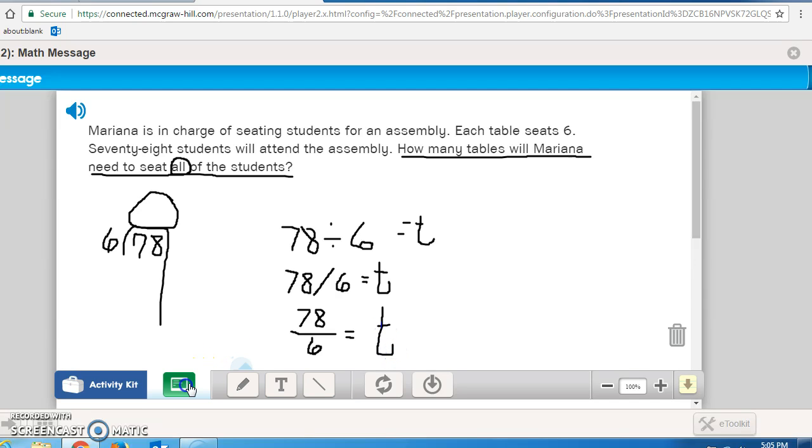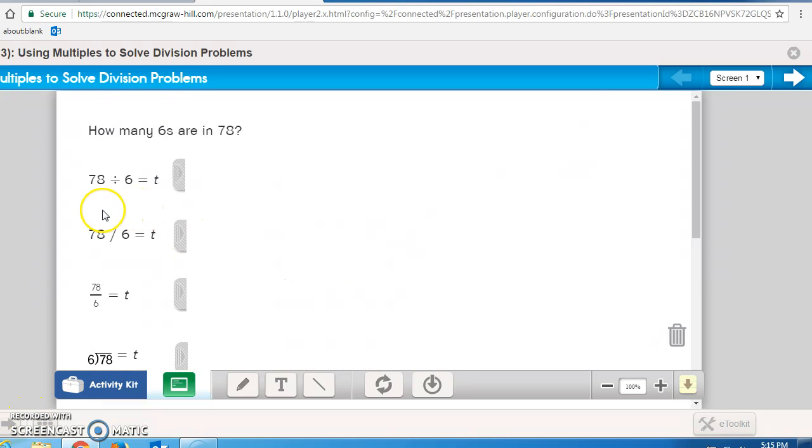You may need to come back to this page again and again in order to figure out how to do this problem. So remember, you could concretely do this by dividing 78 cubes into groups of 6 to represent the 6 students seating at each table, and the result would come up with the same answer as dividing it with traditional method division. All right, so here again you're seeing the different ways that you can write 78 divided by 6. So let's look at a couple different ways to solve this.